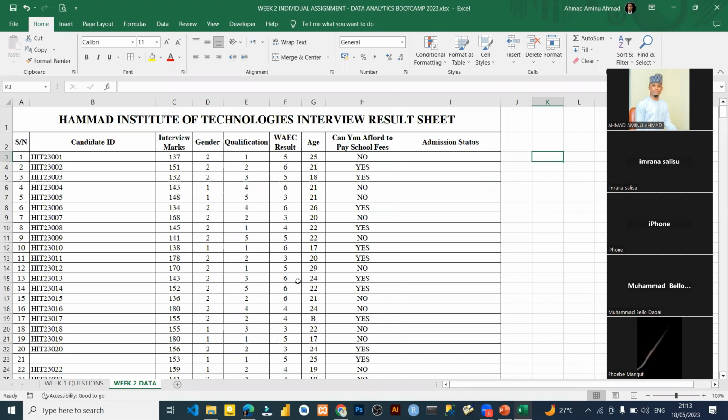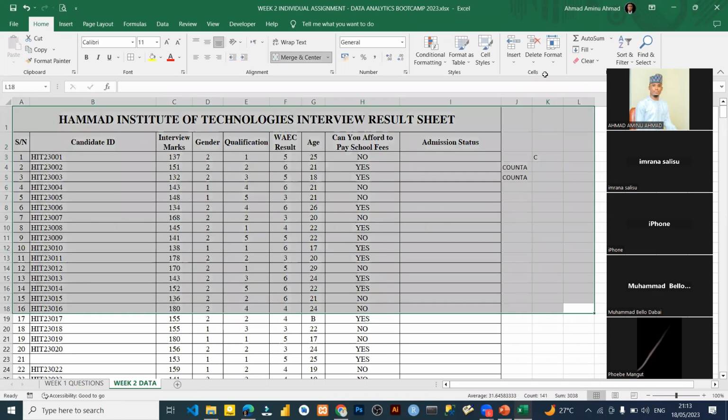So for now, let me start with column A. I'll just name it column A because I will start with the OC. I will just put C, which will start for the interview. So I'm going to create, let's say, count all, so that it will count everything. Count, that will count the number.